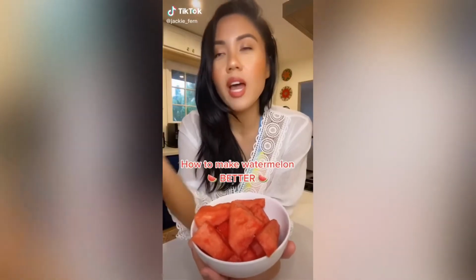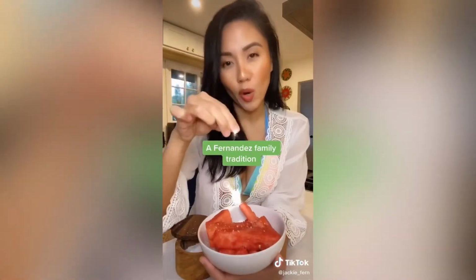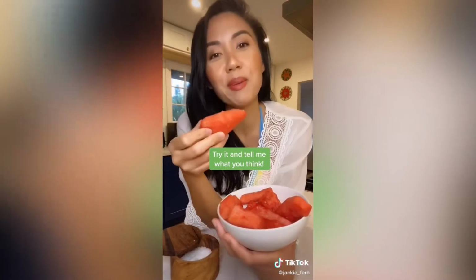Watermelon is the perfect summer snack, but here's how you make it better. Add salt. My family has been eating watermelon this way since I was born. It's truly the superior way to eat it. Give it a try and let me know what you think.